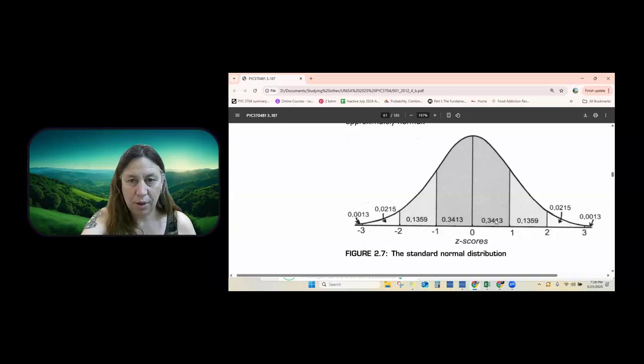If you add these up, you get 0.4987, and this is within 3 standard deviations of the mean. Within 3 standard deviations of the mean is basically 99.8% of all the area. So only 0.002 of the area lies beyond 3 standard deviations of the mean. So that's effectively, for all intents and purposes, almost without significance.